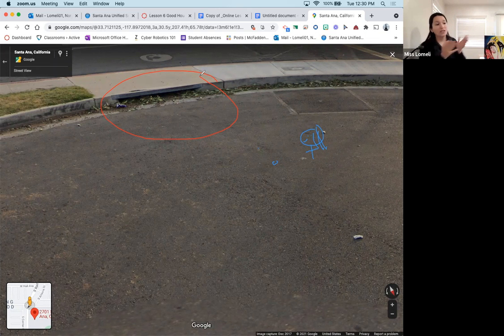But look, you and I can both see this picture and you can all see the pollutants that are going to be going into that storm drain, right? So the other side's pretty clean. This side's pretty dirty. Wonder why? There's a couple of theories I have in my brain going right now.